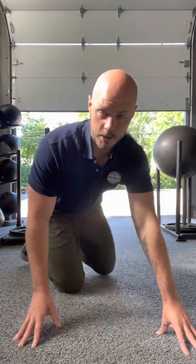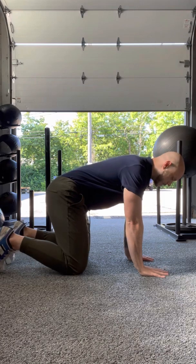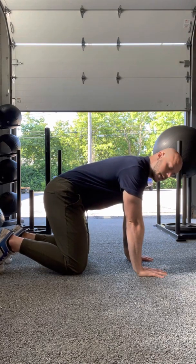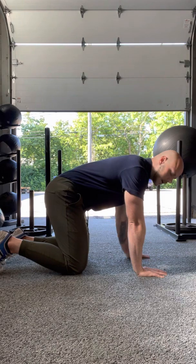But if you do feel cool about getting on the floor, what we're going to work on is getting into all fours. So we're kind of being in this position here, the tabletop, trying to get your spine to be as neutral as you can. We're going to be working on just, again, inhaling in through your nose as best as you can. So begin. Should be feeling some tension building through here. As you exhale out, again through the mouth.